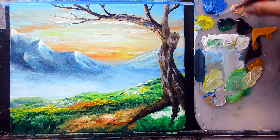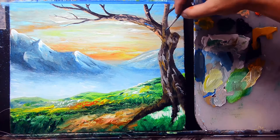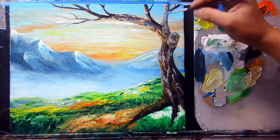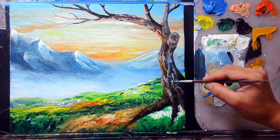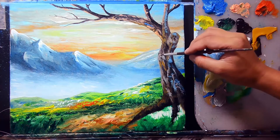Or just mix this cobalt blue and the titanium white to create the sky blue color. There, and add small amount of Mars black, just small amount. Little bit dark color, just paint here. Just continue here, painting this color, sky blue color, but a little bit dark. Because I add the Mars black color there. Then the Naples yellow, I will add some Naples yellow here. For the color of this skin of this tree.